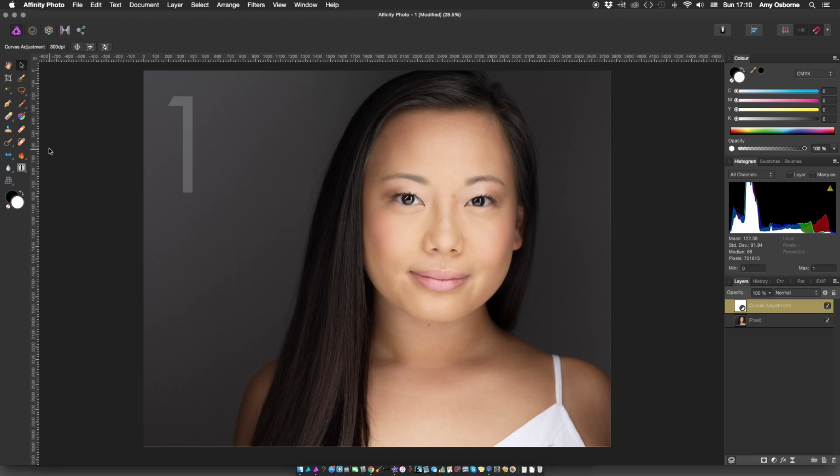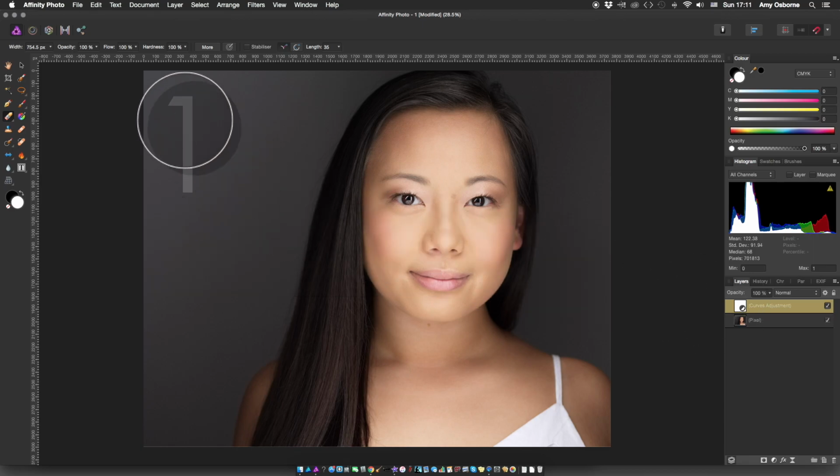You can come over to your tools and grab your eraser. Mine lives here. You can also use a keyboard shortcut if you have one set up. Mine is E. Slide up and down to create a larger and smaller diameter. And you can also do that using keyboard shortcuts, and my shortcut is the brackets. We're just going to create a bold line, a sharp, stark line. You see how the eraser is affecting this layer thumbnail. I'm going to undo that, Command Z.